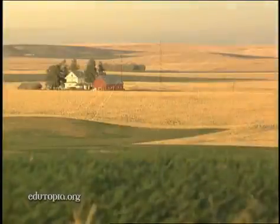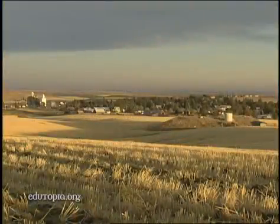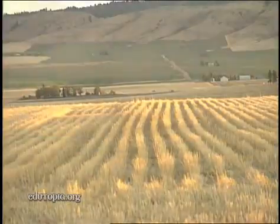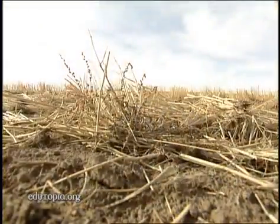It's October in Central Washington's Wheatbelt, and in the township of Waterville, everyone's on the lookout for a tiny critter called Rhinosoma douglasi, better known as the horny toad lizard. When I was 13 years old, I drove a team of six horses on a rod weeder, and I saw lots of them there.